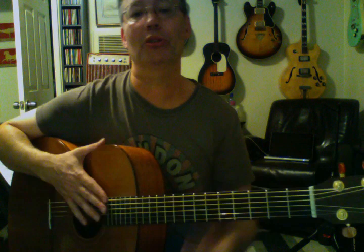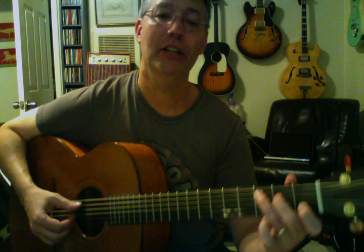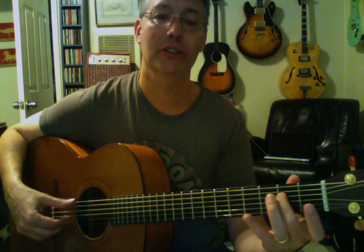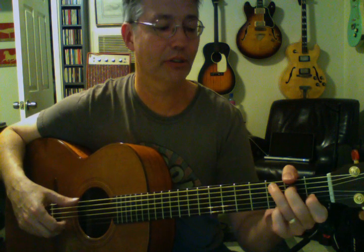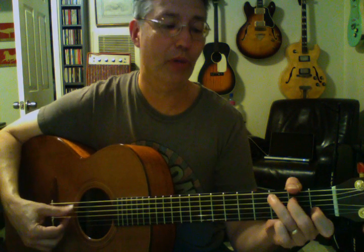So what we're going to do is start out with something real basic. We're going to start with just the thumb, and we're going to start with a C chord. I want you to play just a standard C chord, first position: third finger is on the third fret of the fifth string, second finger is on the second fret of the D string, the fourth string, G string's open, first finger is on the first fret of the second string, and the E string is open.